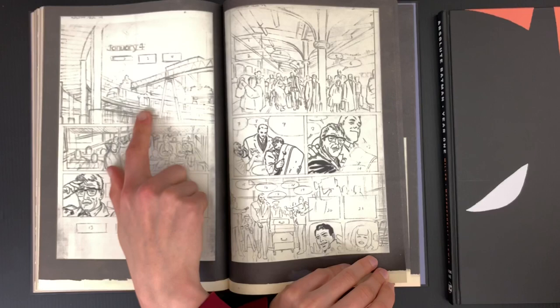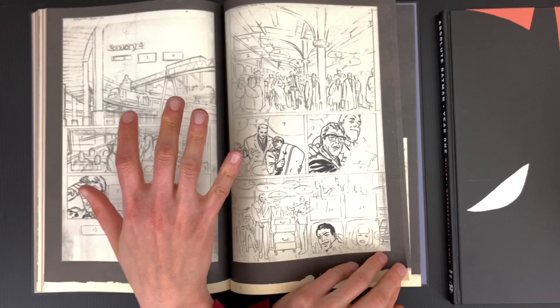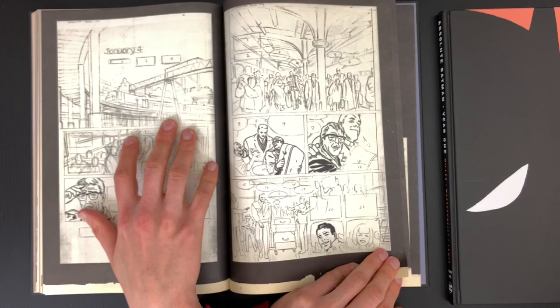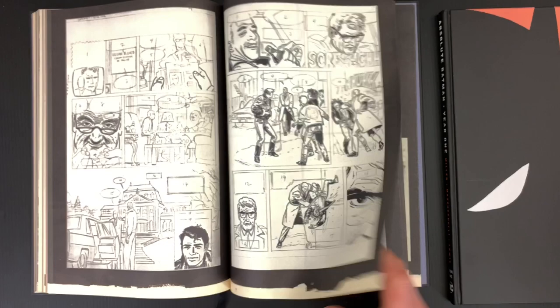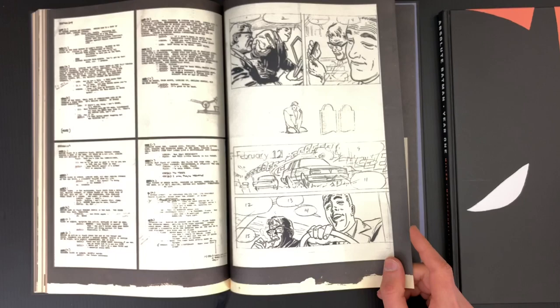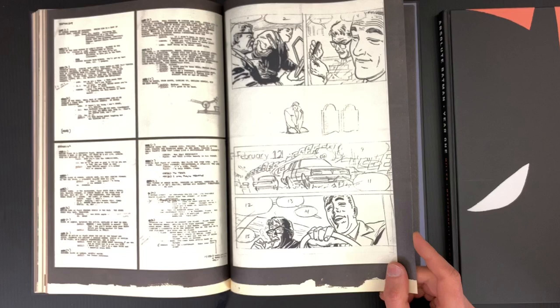When you see this and then you know what it turns into — this is the very dicey part about being an independent cartoonist. A cartoonist can probably mess themselves up at a certain stage, usually in the inking, in the finish. This is actually very spare and chill, but it's often in the finish that a cartoonist makes their stuff look bland and weak. Some of this reminds me of a Daredevil issue where Klaus Janssen does finishes on Frank Miller's Daredevils — there's an issue with a Black Widow splash page where they show the Frank Miller rough and then the finished piece. You see how loose some of these pencils are, and he's doing his own Klaus Janssen — drawing in the ink stage, with the pencils just kind of there, just the barest minimum structure that you need.